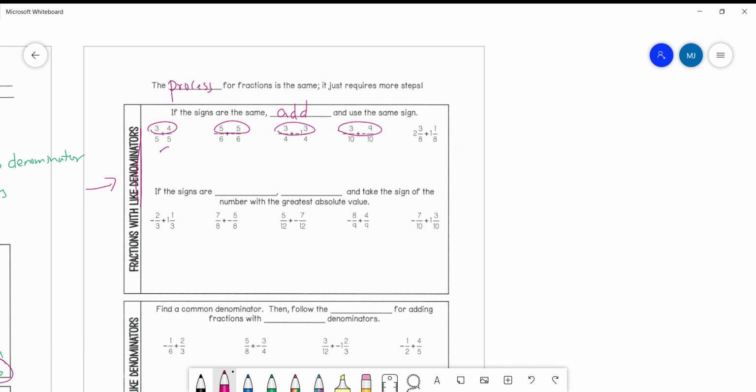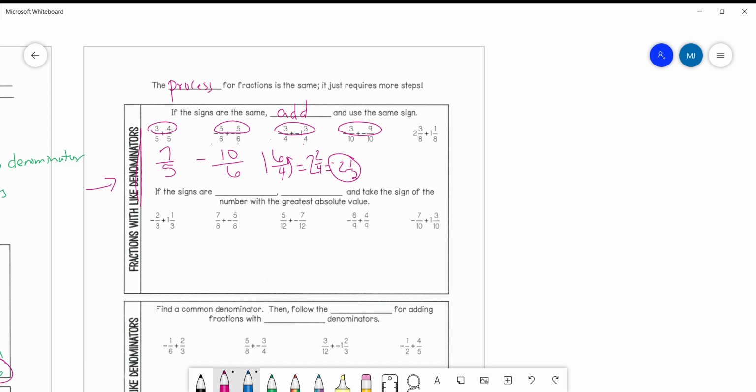So in this one, this would be 7/5. This would be 10/6, and it's negative because both of these are negative. This one, you've got a 3/4 and a 1 3/4. So that makes a 1 6/4. But since this is improper, this becomes a 2 2/4, which then simplifies to 2 1/2, and it's also a negative 2 1/2 because both of our pieces are negatives.